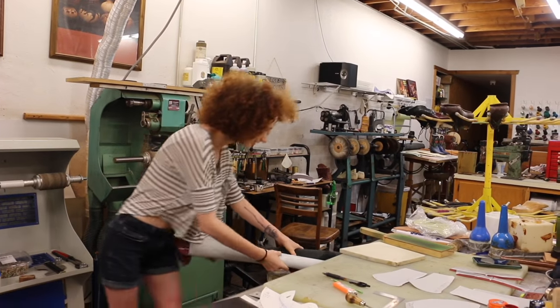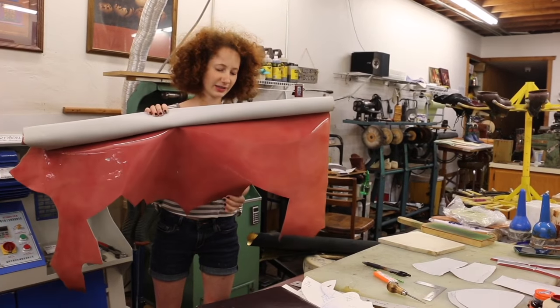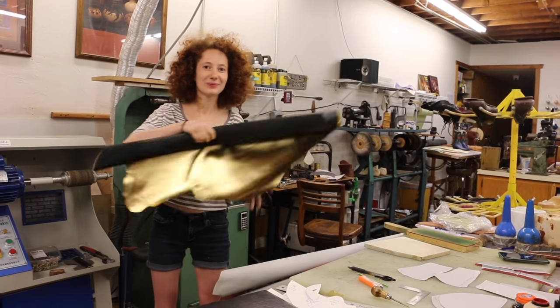So these are my leathers. I have this rose patent leather that I just got in Wyoming. And then my mom's letting me use some of her gold leather.